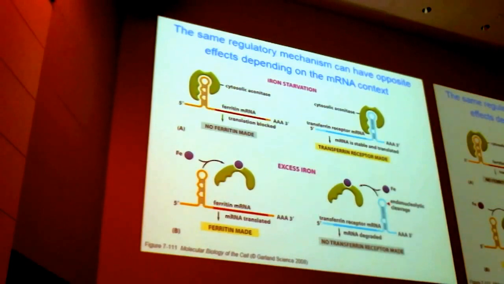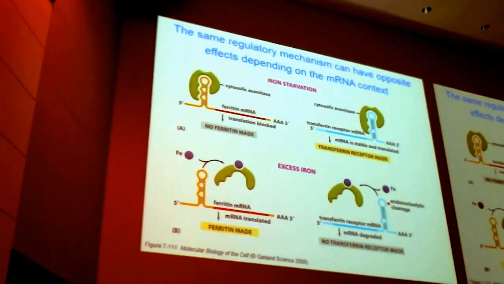So to finish up, I'll give you one complex situation which suggests that what happens to an mRNA in response to exactly the same event can be dictated by what the context is. And this is found in the case of iron regulation in us. Iron is a trace metal, but if you have too much of it in a cell, it's toxic. So its levels have to be regulated really carefully. So there are two conditions we can think of, whether you're starved for iron or you have excess iron. Okay? And in both these cases, there's regulation at the level of RNA stability that's happening.